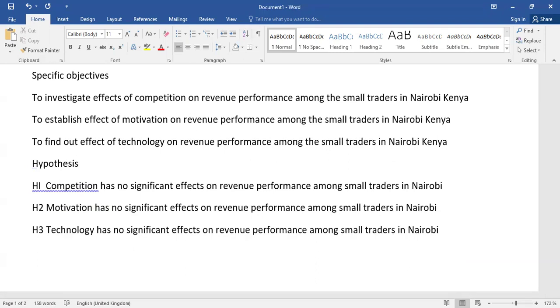Now, guys, we have stated the topic, the objective, and the hypothesis. Now, we need to go to what you call the statement of the problem. How do you state the problem? Guys, there's a big difference between the problem and the statement of the problem. For the statement of the problem, we need to know the knowledge gap. What is the knowledge gap?